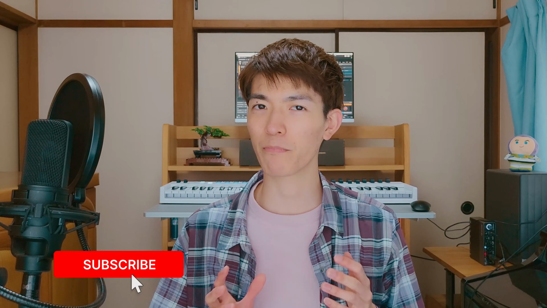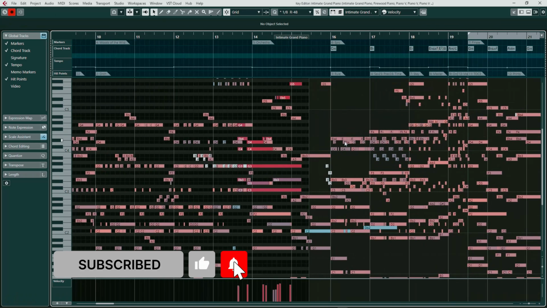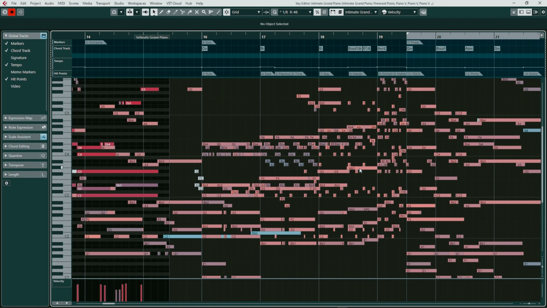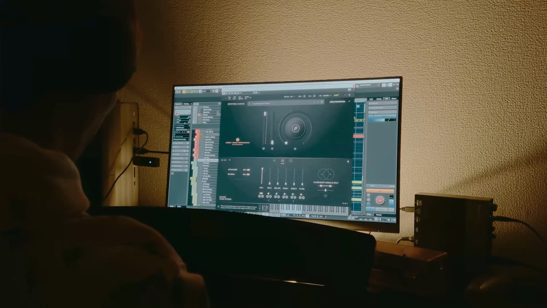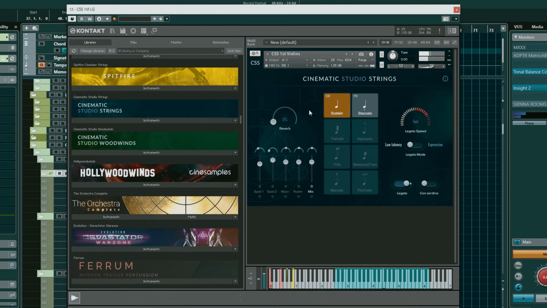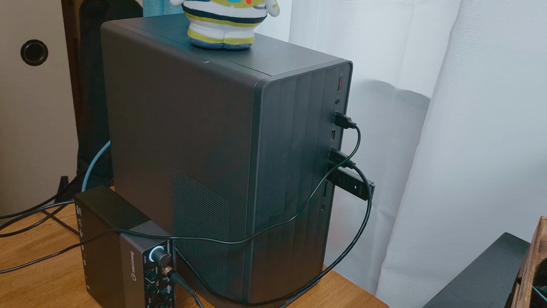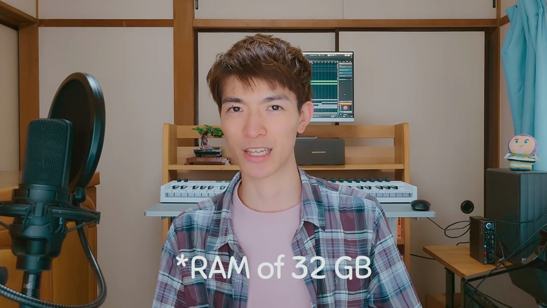Can I make my orchestras on my laptop? Well, it's not impossible, but if you want to make large orchestral pieces, you should have a powerful computer. We use something called sample libraries and they use so much RAM and storage. I highly recommend you get a Windows machine with at least 32 gigabytes of RAM or a powerful Mac computer. They also take up a lot of space. For example, I used up a 2 terabyte HDD in no time, so I bought a 15 terabyte HDD.